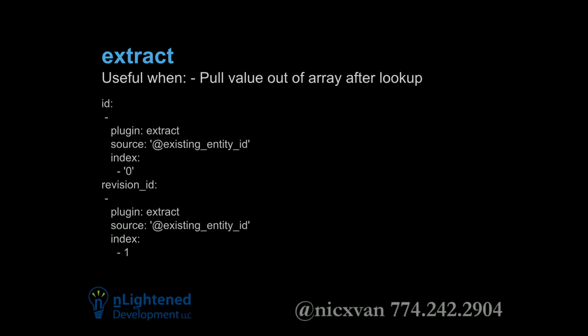So whenever you create a paragraph, you always get an ID and a revision ID, and you need to set both of those in the field, or it's not going to display properly. You'll get a lot of really weird behavior. And so extract is a way to say, hey, you've looked up this paragraph, I know I want paragraph ID 72, but the way that it actually stores in the database, you need to pull this information out, and then it'll display correctly.